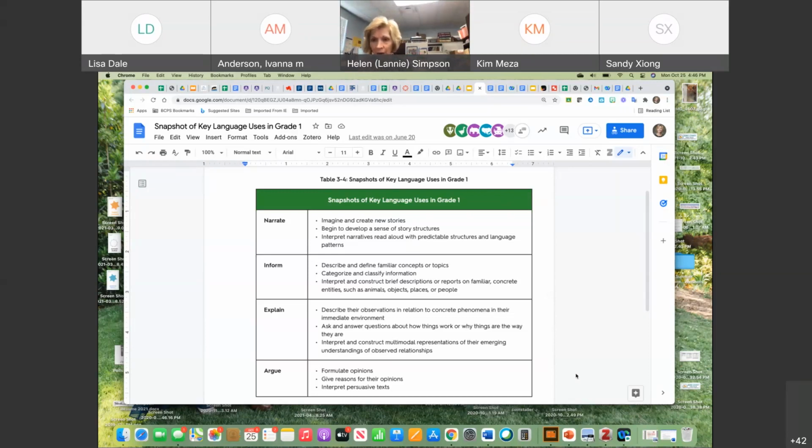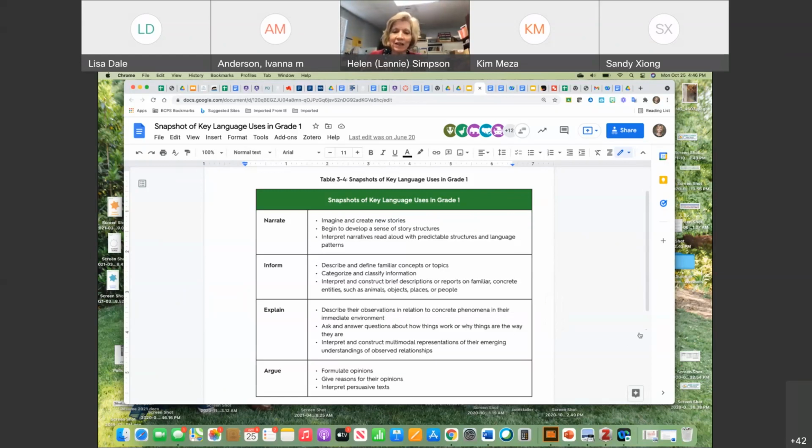Venn diagrams, compare and contrast, narrate, creating new stories, give reasons for opinions, absolutely. Inform, name 3 facts about the topic. Very good, very specific. I like that. Nice. And as you can see, describe your last meal. That may have a double meaning there. I love that. Develop story events.